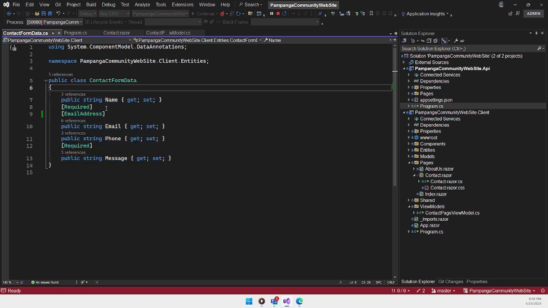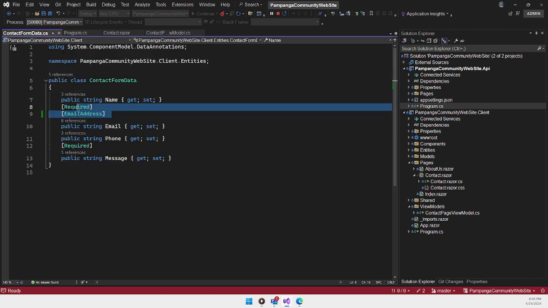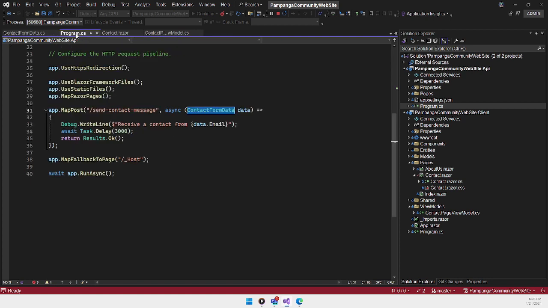So if somebody tries to send a request directly to the API using JavaScript or any other client, and this is not correct, then the API will refuse. Always validate first in the API and then later on the other side.